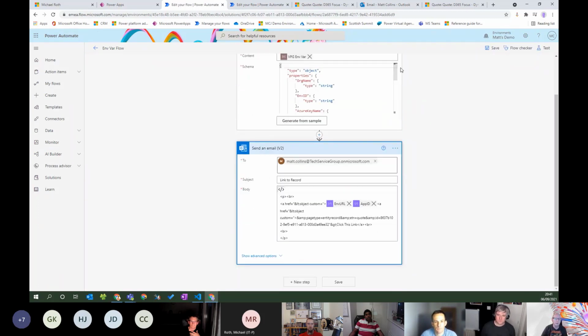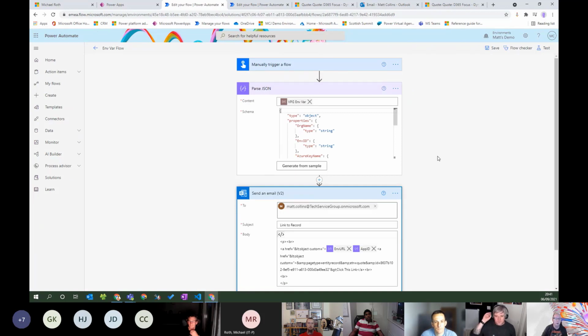But yeah, I just think that although you're going to be using an extra step here to parse the JSON to then get that environment variable, if you are querying each of these environment variables separately, and you have to put them into various places in your flow each time, it's going to be doing calls to the database each time. So rather than have that overhead of go look up this environment variable, go look up that one, go look up this one, then write this to a single record, which is like 4 steps, you get the environment variable once, you chunk it into pieces, you put that in your flow, and then it's just one call to the database to get the environment variable, and one call to write the data as well. So you're not going to see great performance gains with that, but you will see fewer API calls, because otherwise it will be a call to the database each time to get each one of the environment variables.